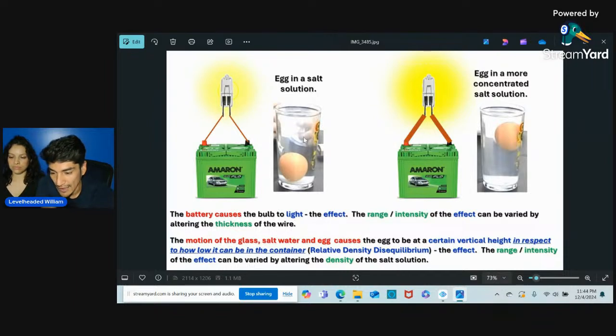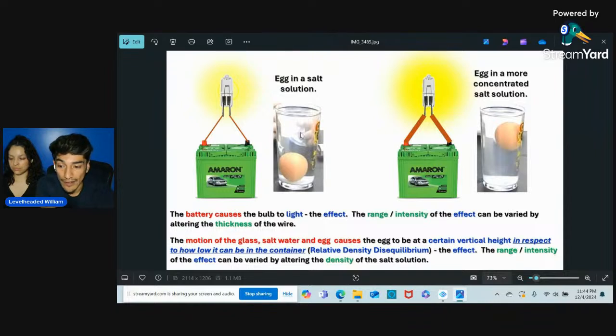Again, yeah, you can manipulate the water by making it more dense, and that will eventually push up the egg, which is going to be less dense, but that only is a factor under the presence of a force. So all of that are effects. So they're not talking about what causes that. Again, altering the medium, sure, can change the position of the egg because it's under the presence of a force.